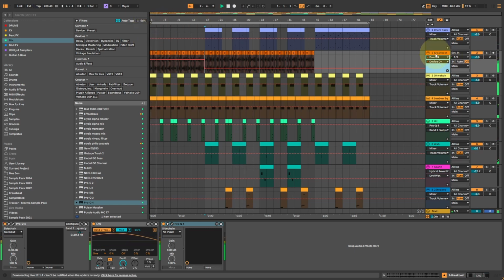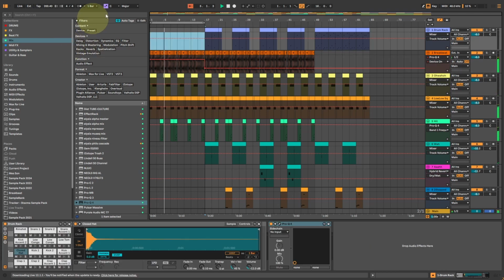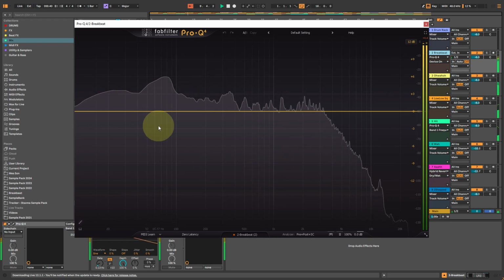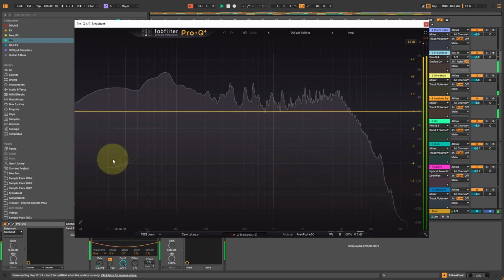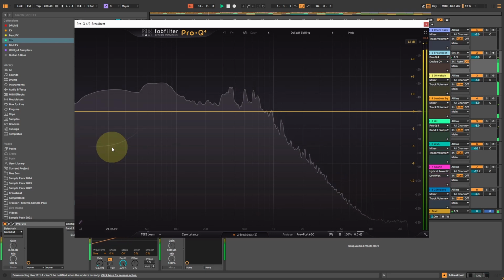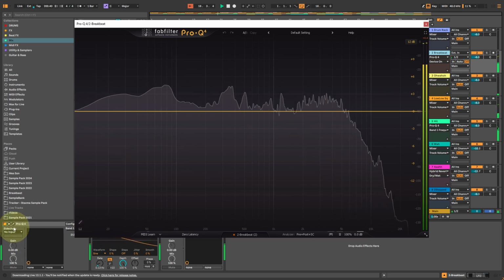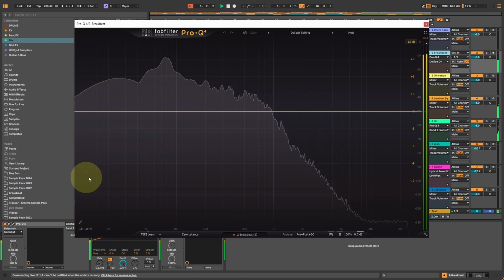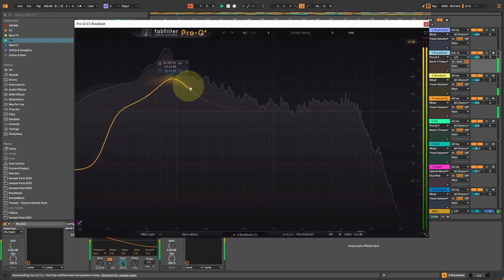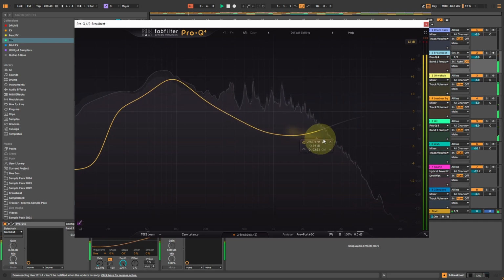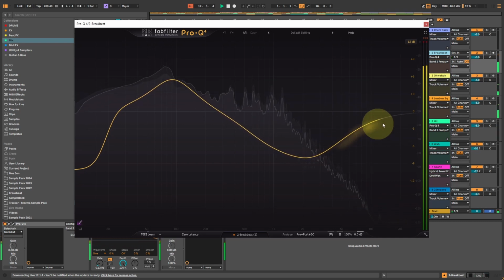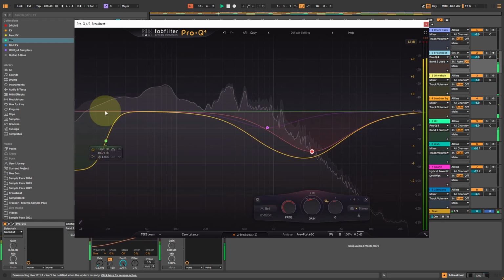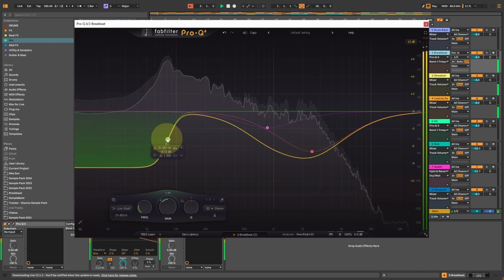Let's go back here. I'm going to loop that first section and we can have a look at this thing. So this is my breakbeat EQ part, not the filter one. And so I can show you the few new features. The first one is the EQ sketch. So we can go back. Yeah, let's do something like this. This one's nonsense. What I wanted was to get rid of the too much bass.